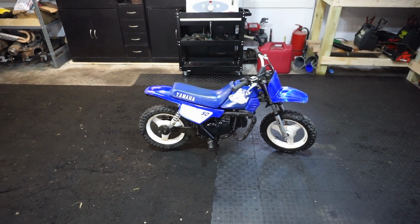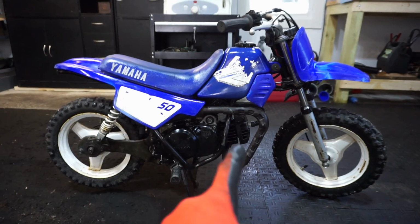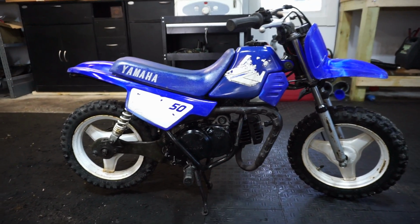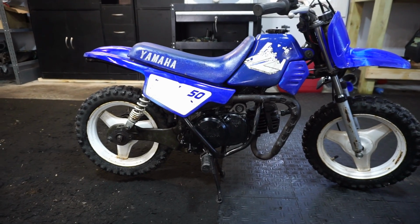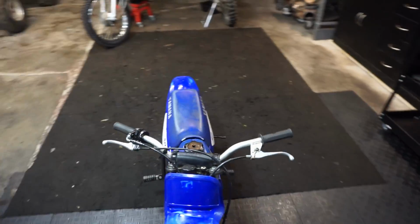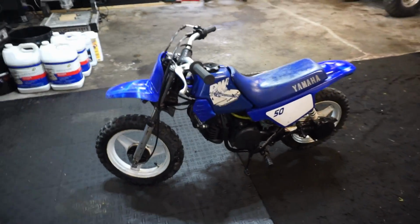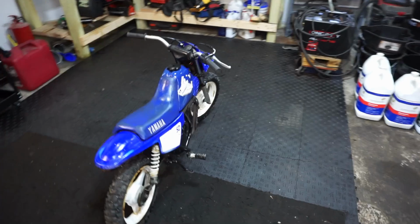Alright, this bike is all cleaned up, ready to go. I painted a couple parts on it black with high temp paint. So the cylinder and the head I painted black, high temp paint. Some of the frame I painted with the roll bar chassis paint, VHT. That worked out pretty well. So it's looking pretty good. And someone's gonna be pretty happy to get this bike.